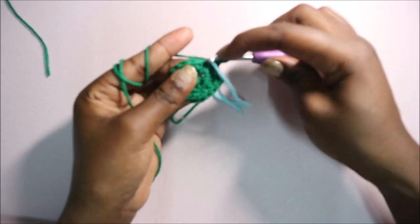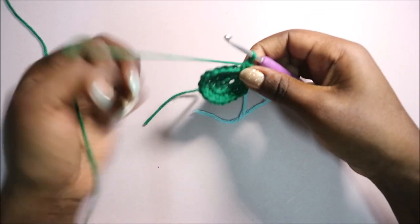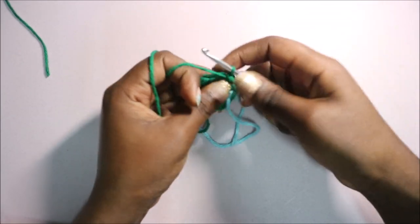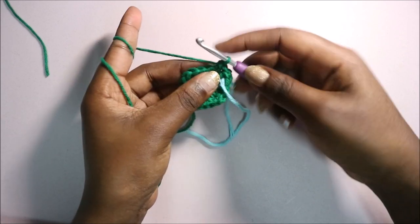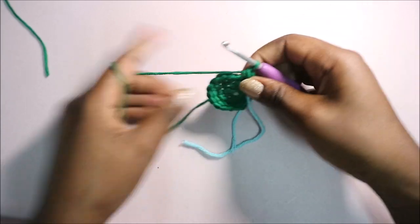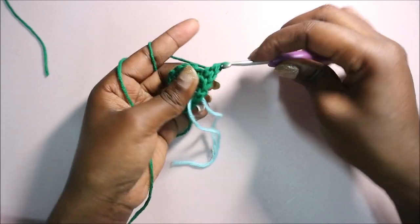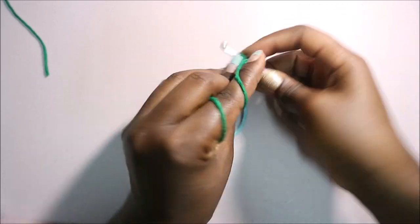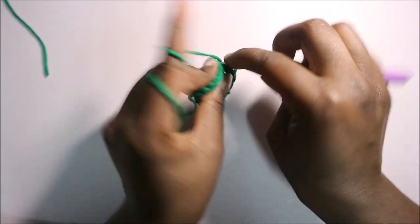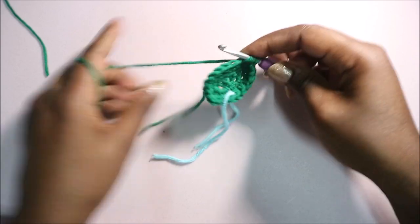Okay, so we're going to do half double crochet in the first stitch, and then again half double crochet in the next stitch, and then we're going to do two half double crochet in the next stitch. So you're going to do half double crochet and another half double crochet in the same stitch. So we're going to repeat that again. One half double crochet in the next, one half double crochet in the other one, and then two half double crochet in the next stitch.